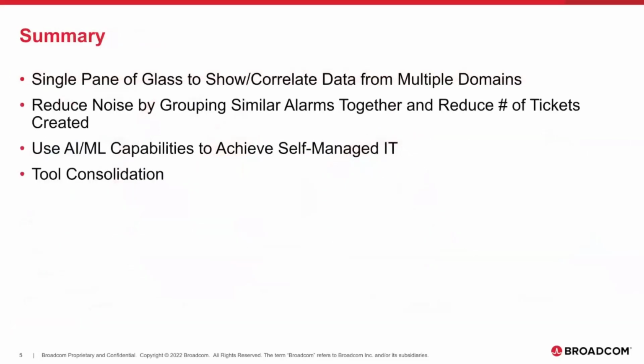To summarize, RESTMon enables ingestion of disparate data like metrics, alarms, topology, etc., into DXOI, so that intelligent insights and actionable information can be drawn from this data and related to the wider IT landscape. The key benefits are the single pane of glass to show and correlate data from multiple domains, reduce noise by grouping similar alarms together, and reduce the number of tickets created, use of AI/ML capabilities to achieve self-managed IT, and lastly, tool consolidation.